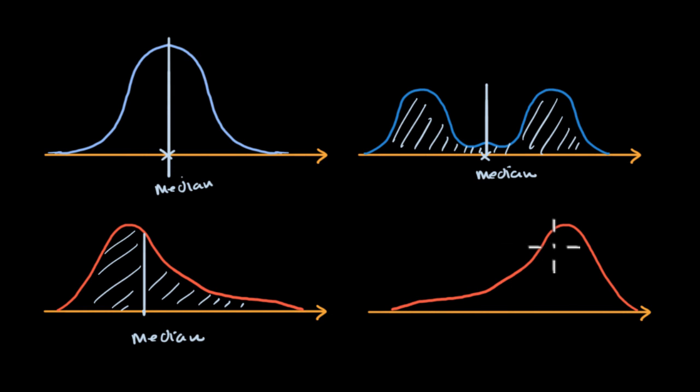Similarly, on this one right over here, maybe right over here. Once again, I'm just approximating it, but that seems reasonable that this area is equal to that one. Even though this is longer, it's much lower. This part of the curve is much higher, even though it goes on less to the right. So that's the median. For well-behaved continuous distributions like this, it's the value for which the area to the left and the area to the right are equal.